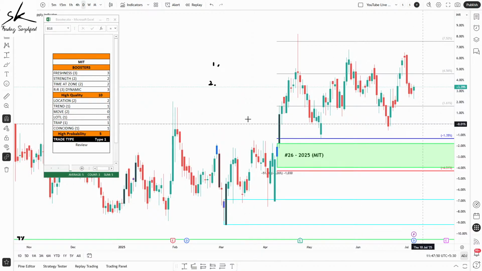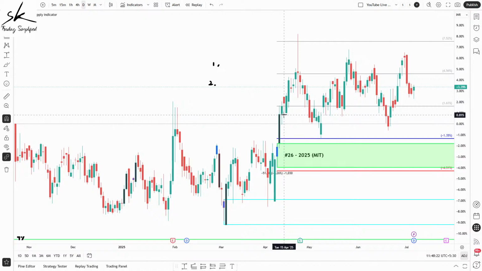I always place my alerts closer to the zone so that whenever the prices are approaching these zones, I get notified. Once I get those notifications, I simply double check, do they still qualify based on my trade plan? If yes, I place my orders, and all my orders are bracket orders. So my entry, my stop loss, my target, all orders go together. And after that, if the trade gets executed, the last step is trade management, which we already talked about. I look for what trades I need to modify or manage if they have been executed.